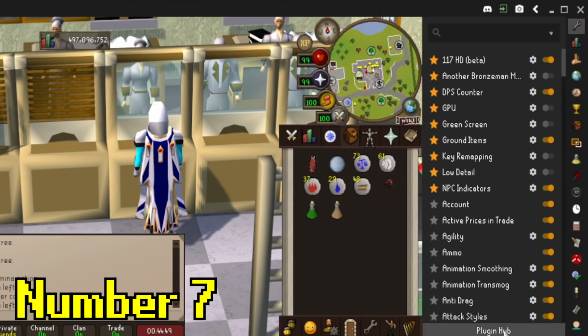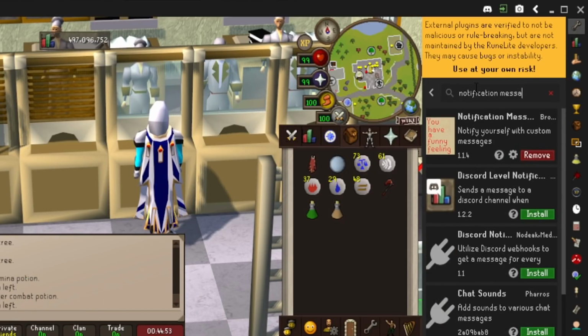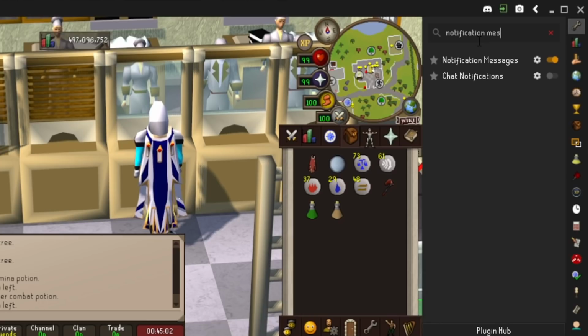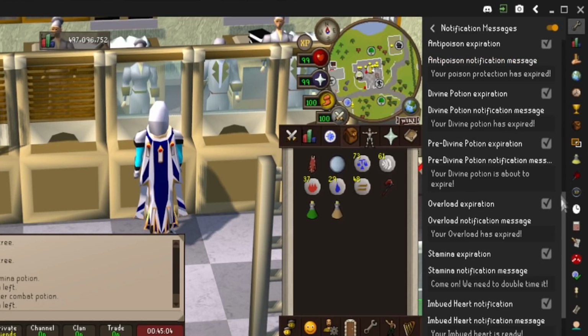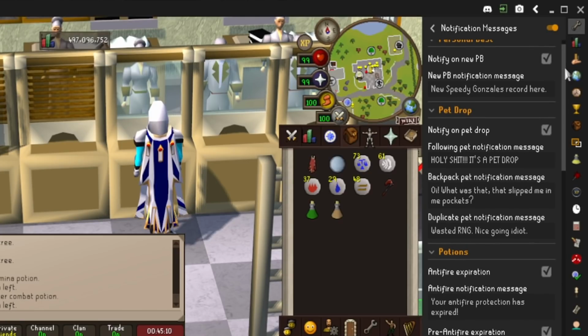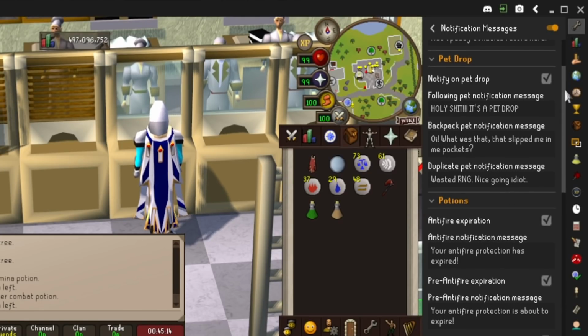The next plugin on this list is a quality of life plugin, of which people that don't play with game sounds might enjoy. This plugin is called Notification Messages. What it does basically is you can customize the messages that you want to receive after going through an action or an event that is happening in the game. So for example, we have a variety of things such as pet rolls, potion timers, and personal bests for bosses.